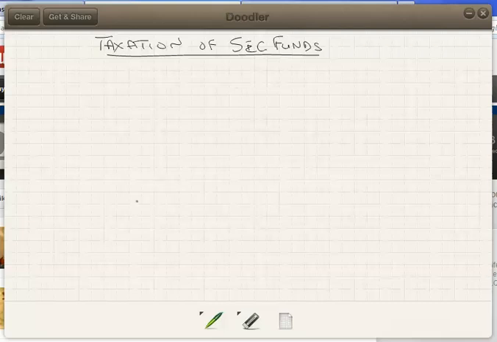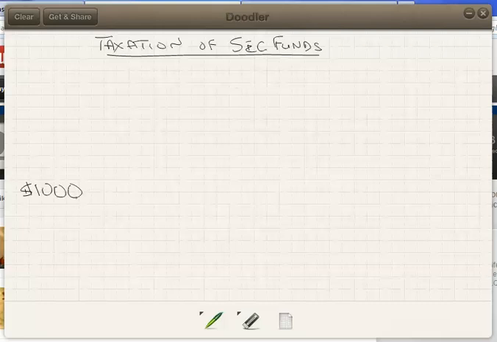We have to spend a few minutes in order to understand all the consequences of seg funds, especially for the contract owner, looking at the taxation of seg funds. Now, we're going to assume that we're dealing with a non-registered segregated fund. If you're dealing with a registered segregated fund, that is within an RRSP or a RIF or a LIRA, that's what you're going to see in Module 14 in the RRSP section. So what we're looking at here is just this basic taxation of a non-registered segregated fund. This is going to be taxed much the same as other sorts of capital property.